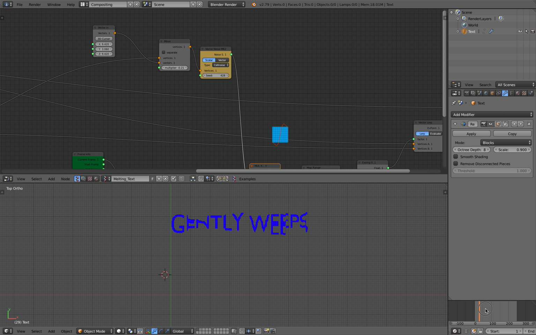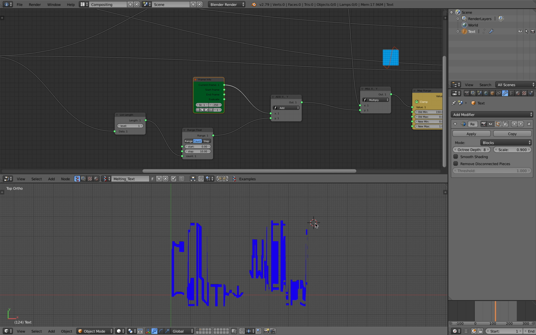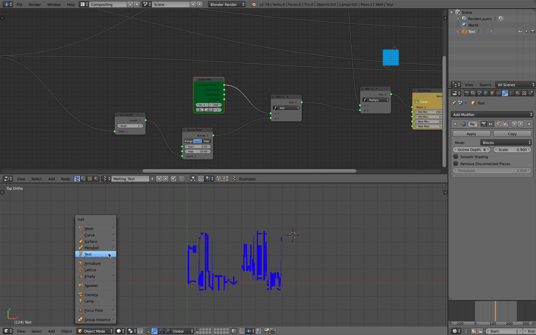So that's also kind of interesting. And yeah, that's pretty much it. Actually, the whole thing is currently being controlled procedurally by the frame info. So the frame info is lerping each and every vertex of the text.